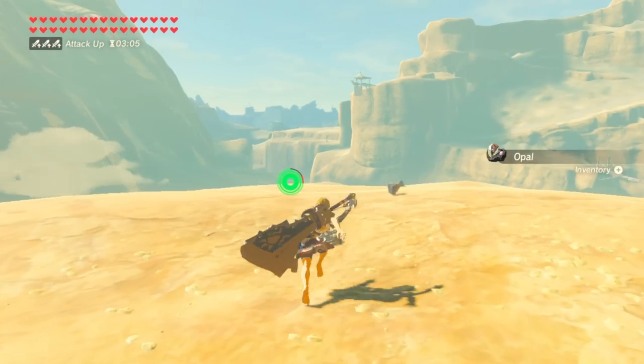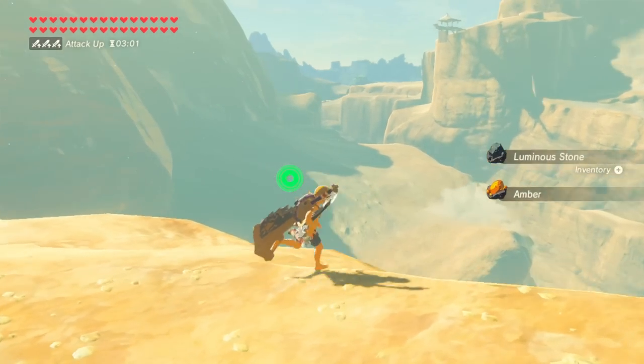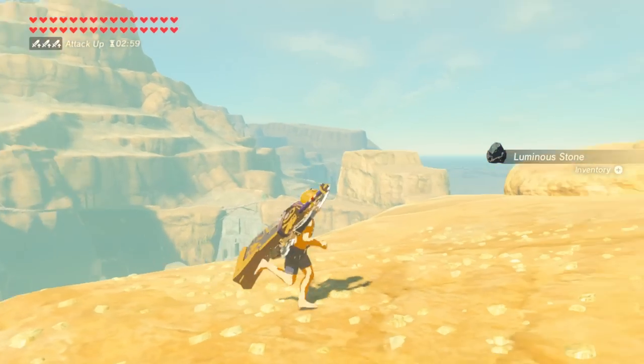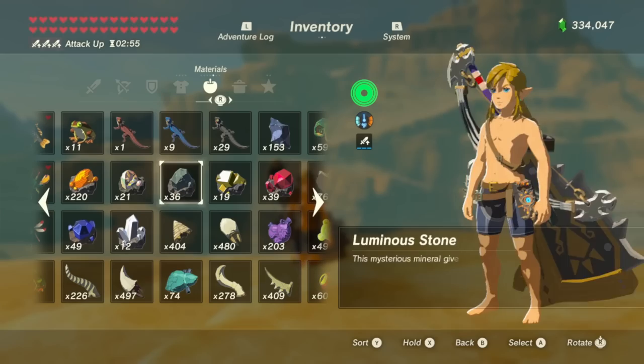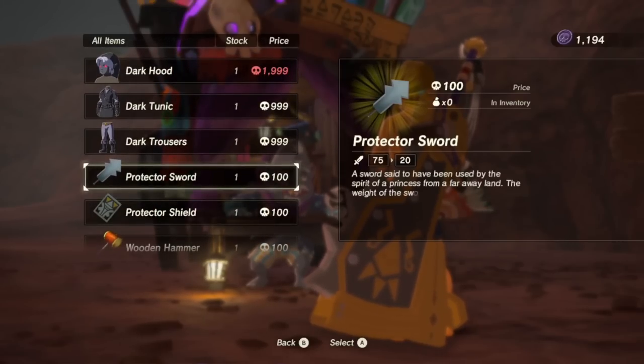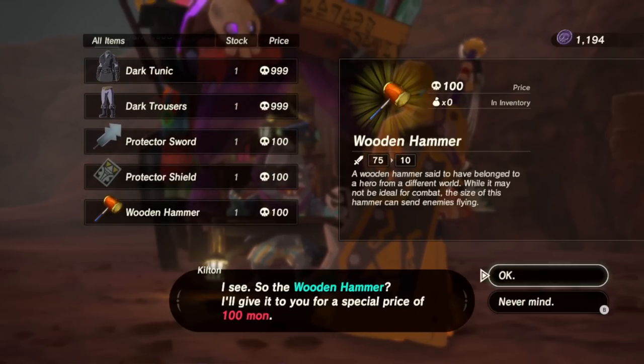Dude, Ravio's hammer! Dude, tell us what you think of this. Yes. Smasher. And now, it's hammer time. If you know what Zelda game Ravio is from, put it down in the comments below. Oh, what are these? Wooden hammer. That's the one for us. This is what we want.